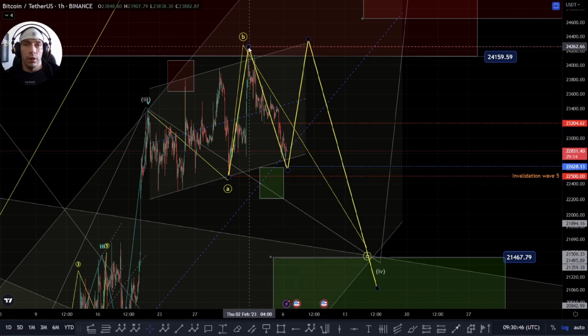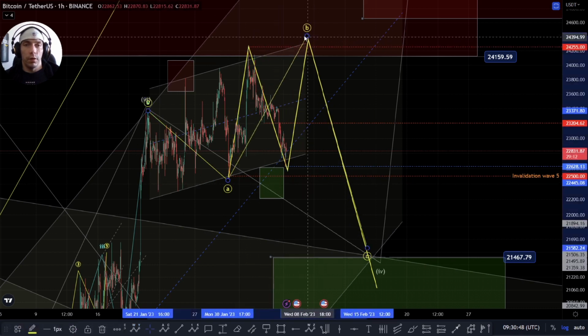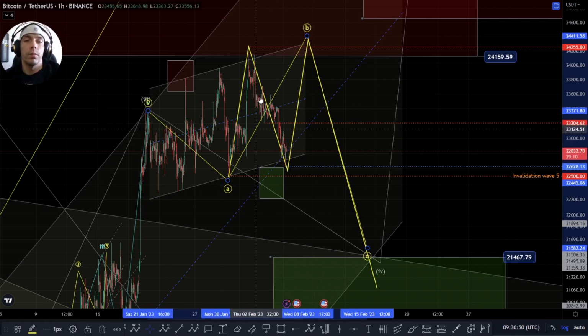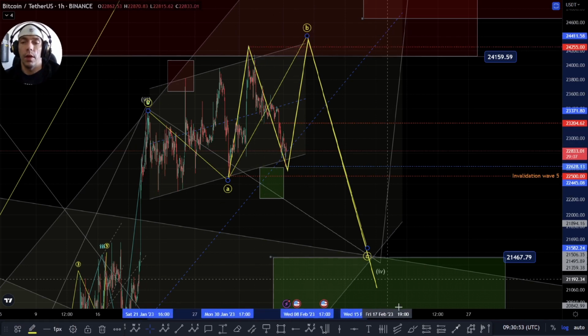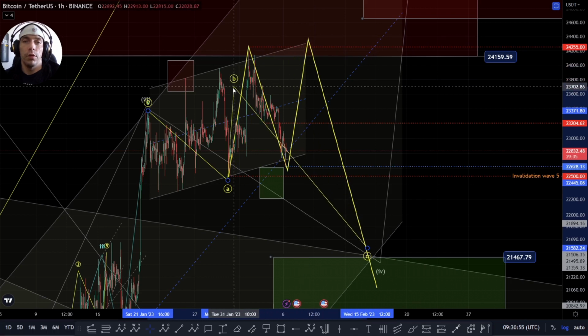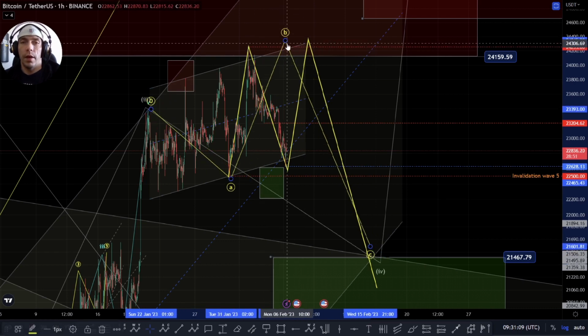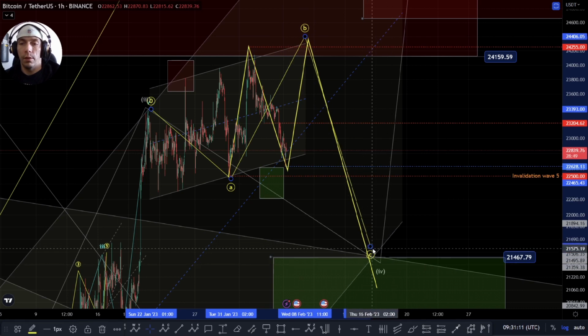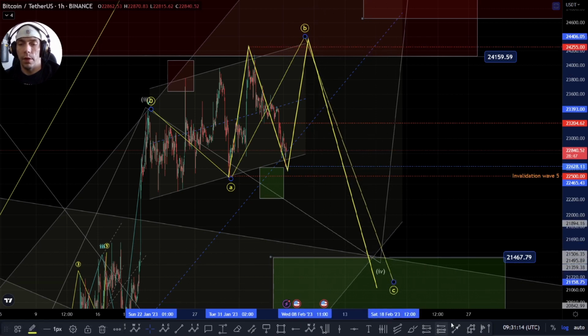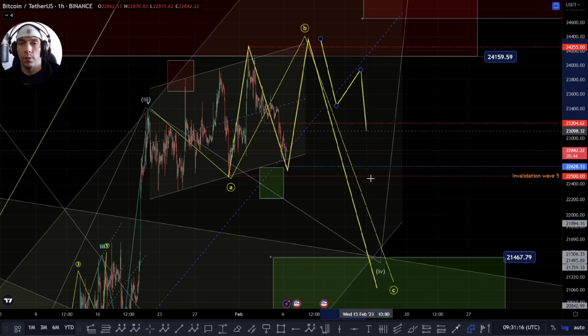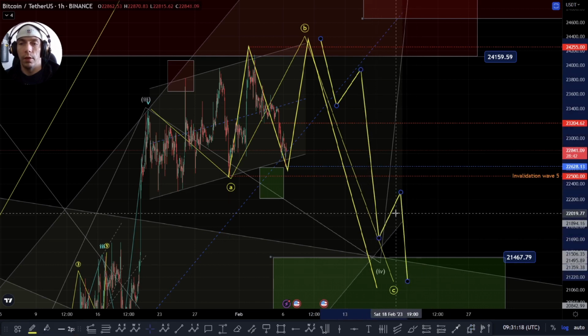So it would still be an ABC. It would just be that this would move over. So effectively, this would be an A. This would be potentially a B, and then we'd look for that C wave. So if we do want to just bounce around within these zones and we actually start to form this, what we'd be on the lookout for is if we do form a 5-wave move here that comes and takes this B wave high and then turns around, we could see a flat correction come in here where we get a 5-wave move actually play out from this point rather than where we are at the moment.